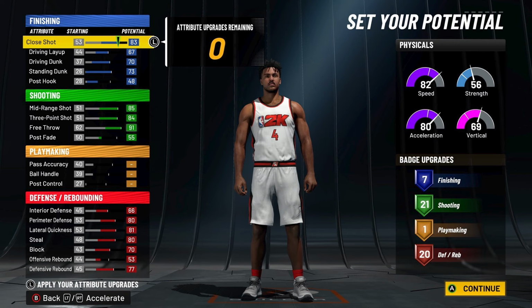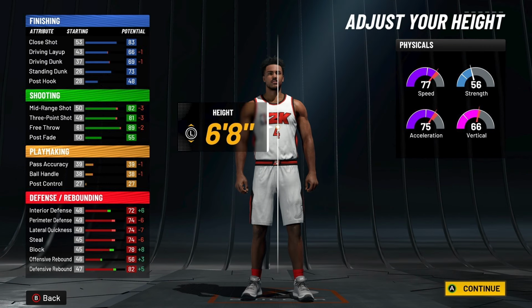It's gonna be more of a 3-and-D type build, so that's another reason why we went with more speed on our physicals, because we want to be able to be as fast as possible, even on defense. So yeah, very important. Then when it comes to the body type, height, weight, wingspan, body type is completely up to you. You can go build burly, compact, slight, whatever you want to go with. Then when it comes to the height, now for the height, I'm actually gonna go 6'8".